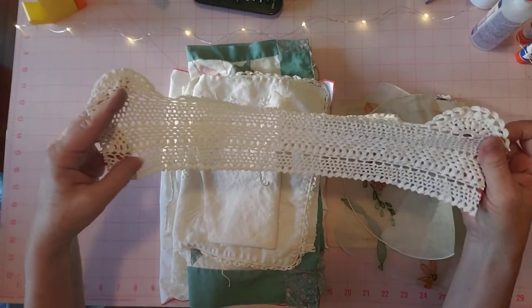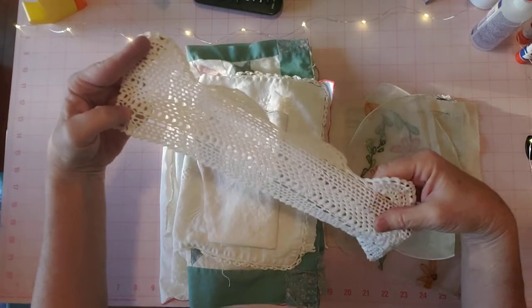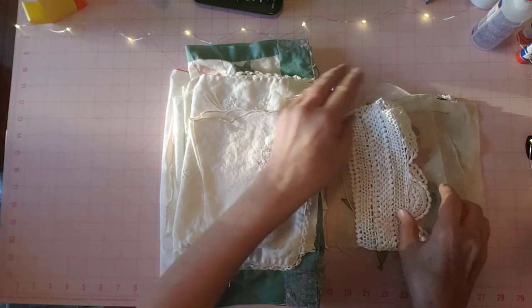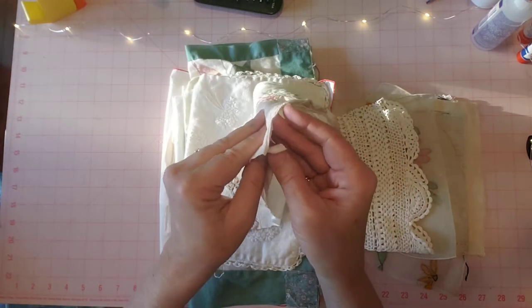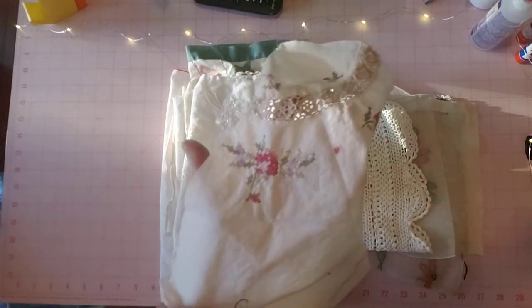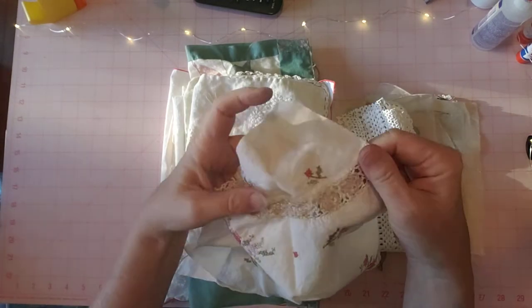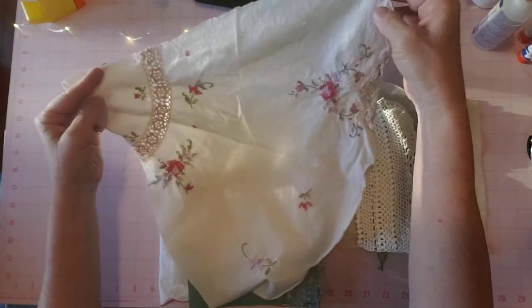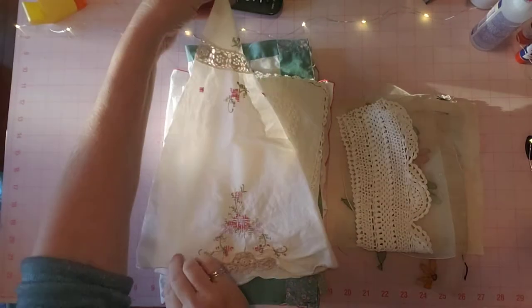Here is a piece from that large doily — I thought it was a really beautiful piece. It was the outside trim that went around the outside, so I cut a piece of that for in here. This was another big kind of linen with stitchery or embroidery on it. It has this piece here that's like crochet. I cut it up because it had some damage on it, and there's a piece of that in here.